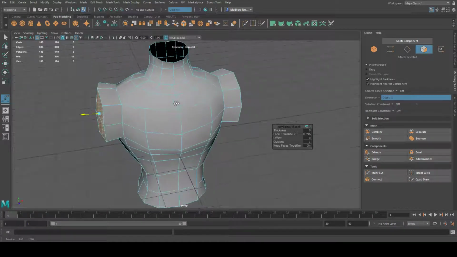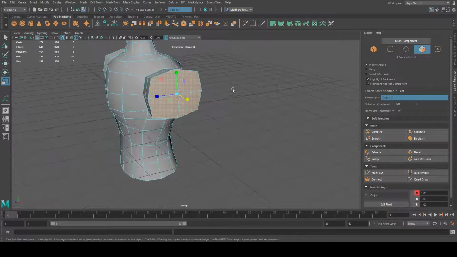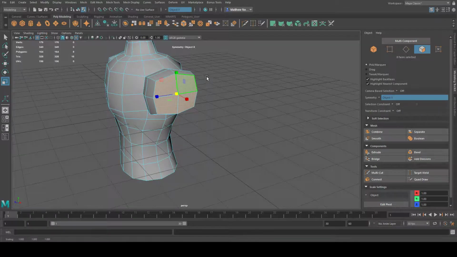Okay, so I'm in here, extruding this out. I'm going to extrude again. Usually give myself like 2 extrusions right there to build that shoulder. Let's go ahead and bring that in.